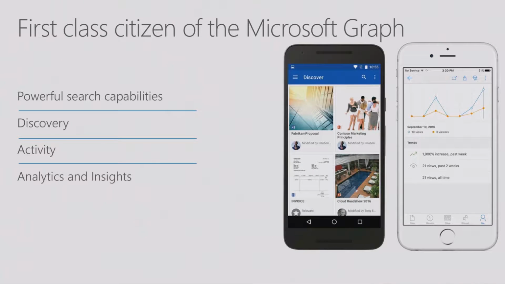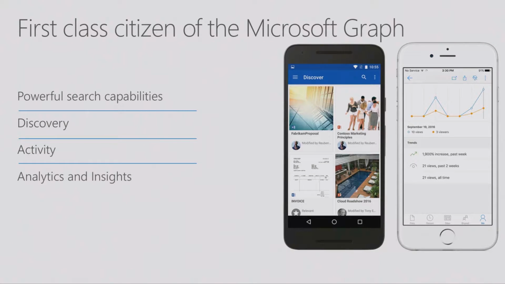Another area that, again, we're a first-class citizen of the Microsoft Graph. So the ability, as you work with others, as you share files and work and update, and it starts to build a picture on who your regular co-workers are, and then builds a picture of the types of content that you may or may not be interested in, what's trending around you. It's a great way to go and discover content. I always like to use it when I need to start a project or I need to do a body of work. I know that someone somewhere in Microsoft has done a similar thing. So it's a great way to be able to discover that and look for content that might be relevant so I don't have to start from scratch on every single project.